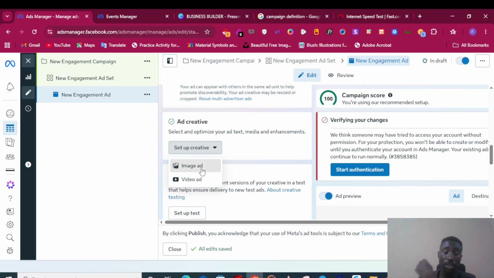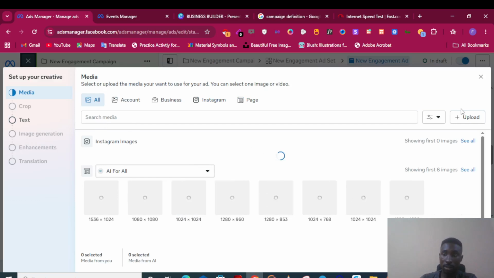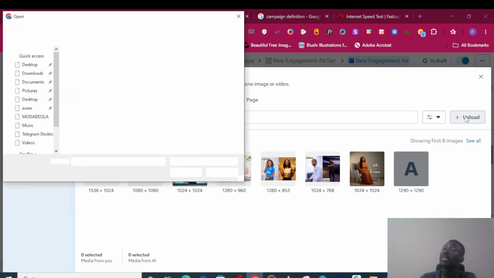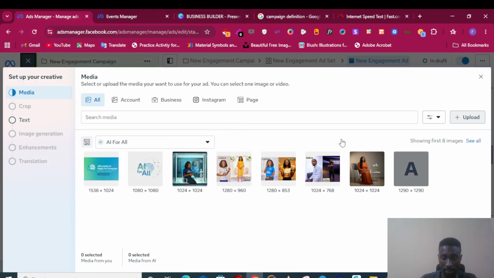You click on image. Then you choose a particular image you want. You can choose from the account, but if you want to upload, you come here, click on upload, go to your file, and upload the particular thing you want to use. Let's use this for instance. Once you upload, you click on next.